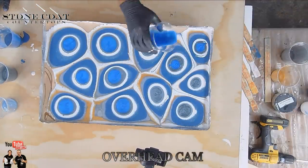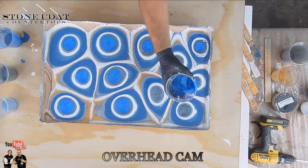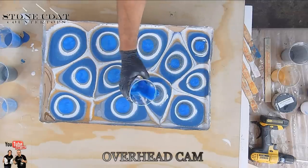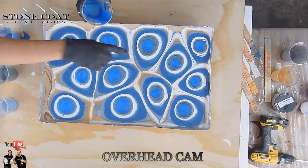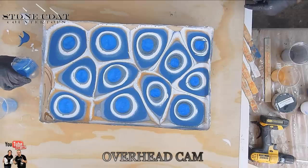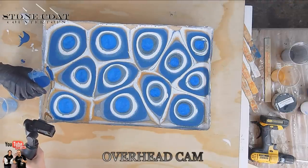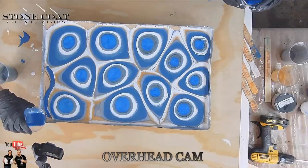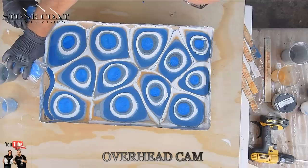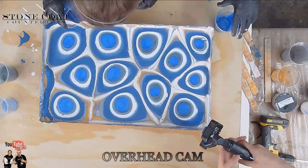This is exciting. We've got to move it a little bit. I'm wondering if we just go and break the surface tension and see if it'll flow. Well, when we did that before, the torch did good, but I don't want to wash the color out. There's only this much. There's almost enough that we have some of the cups. Let's drizzle that to fill those in. How thick do you think this is going to be? About less than an eighth. We're using a lot more epoxy than we normally would, but it's still going to be less than an eighth of an inch. Wow.